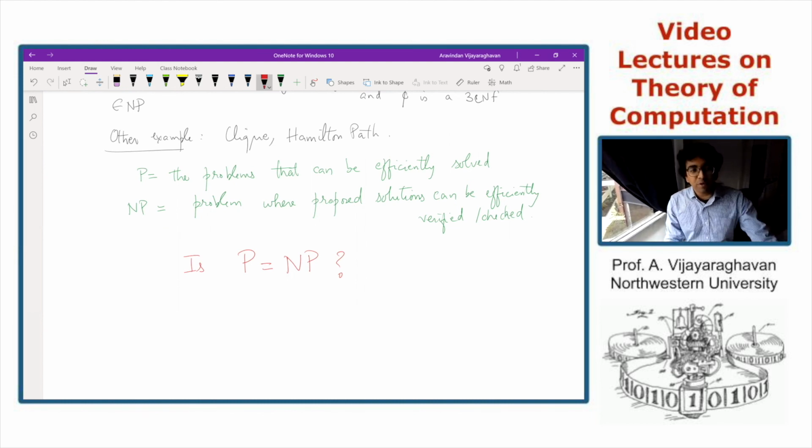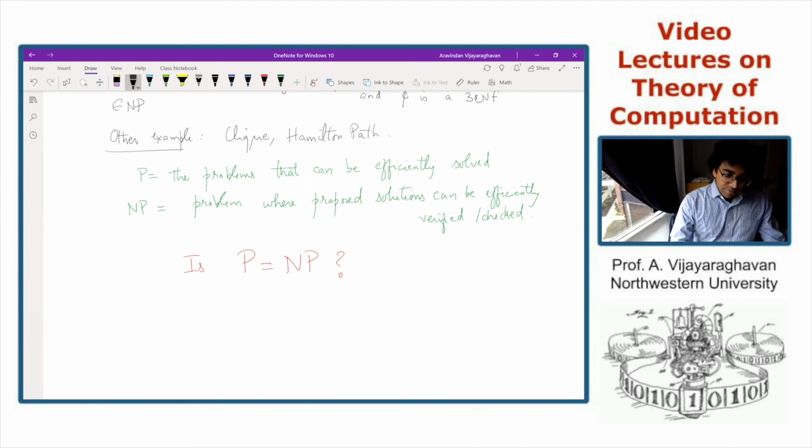NP is the set of all problems where, given a proposed solution, I can verify efficiently whether it is a solution or not. Now the P versus NP question basically asks: if you can verify a proposed solution efficiently, can you also find one?